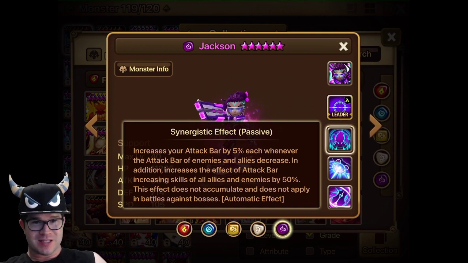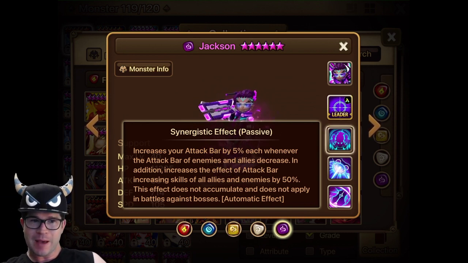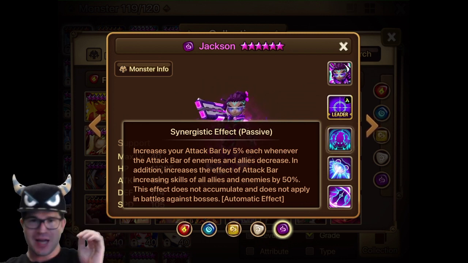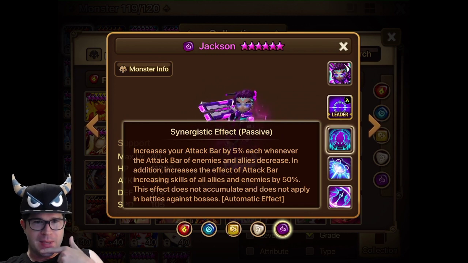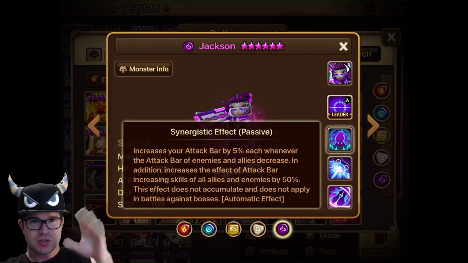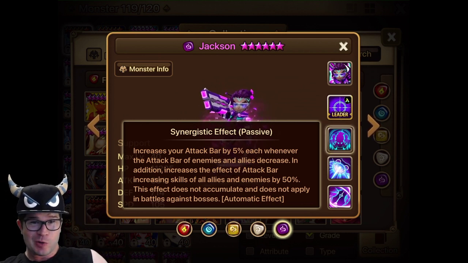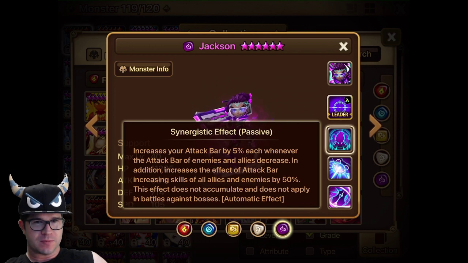It increases the attack bar increasing skill of all allies and enemies by 50%. Don't let them bring stuff. You bring stuff. He's tricky. You've got to fit him right in there. When you look at it, you're like, huh, they're decreasing and I'm increasing, so boom, Jackson. I mean, for an LD Nat 5, it's kind of cool, but it's so specific. It's so specific. So, I don't know.